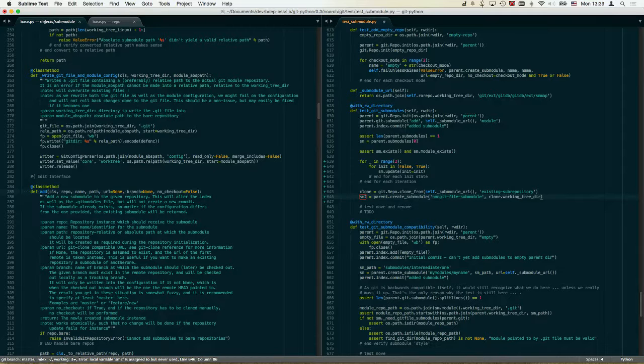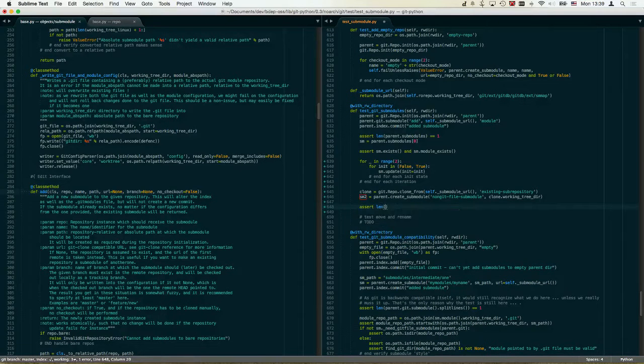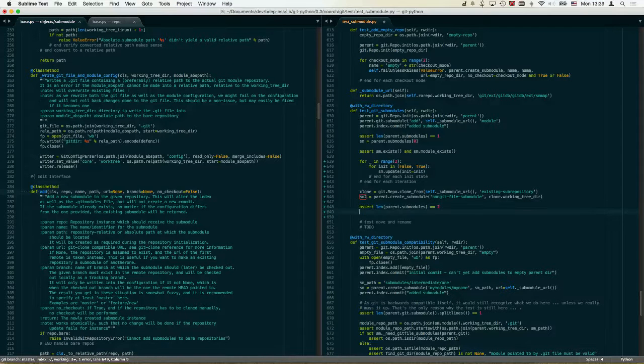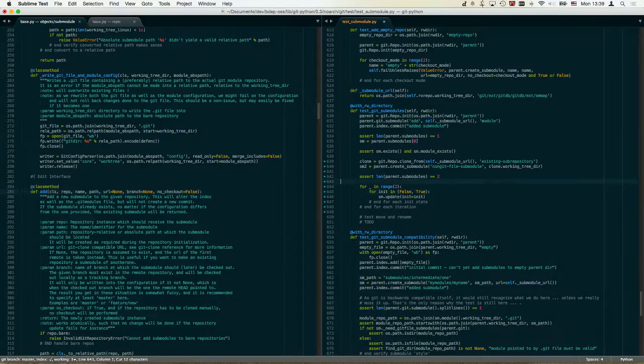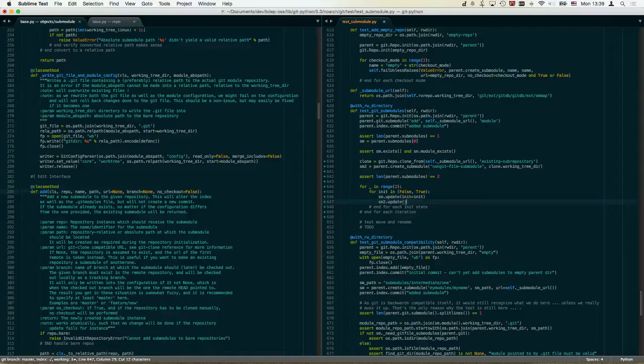So I would expect this to work, and then I would of course expect this to be too. Let's see, and then we should be able to do all kinds of operations with that without it failing. For instance, SM2 update should work similarly. Maybe I should put this down here and then just try it on both, just for the fun of it. Like so. Oops.